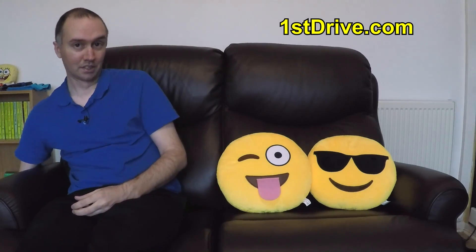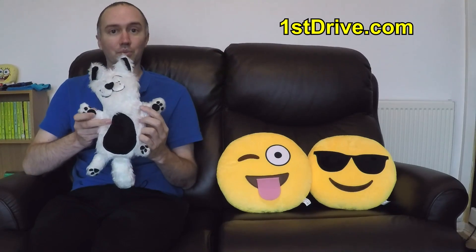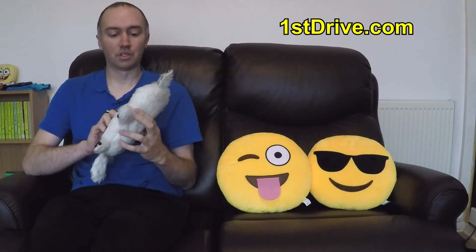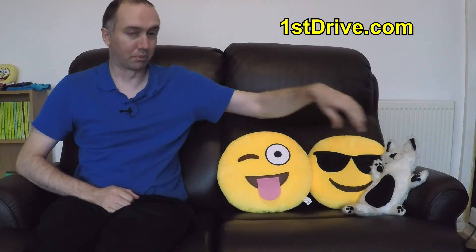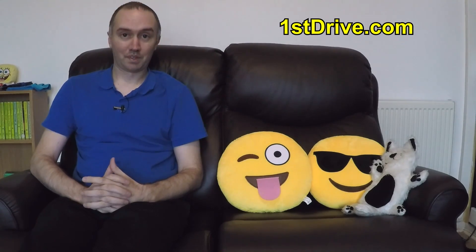I've still got all the cats out — in fact, I've got them here. This is one that a friend of mine made me. She made me this last October or November, and she made me that lovely little cat so he's going to be sitting there soon. I've got loads of soft toy cats if you don't already know.